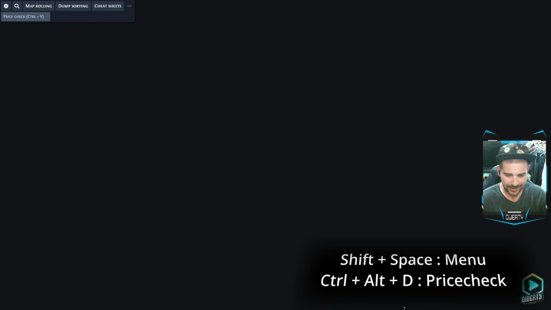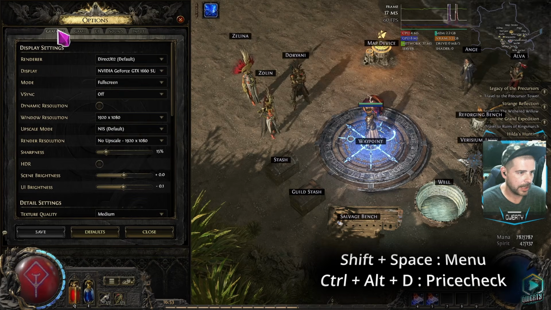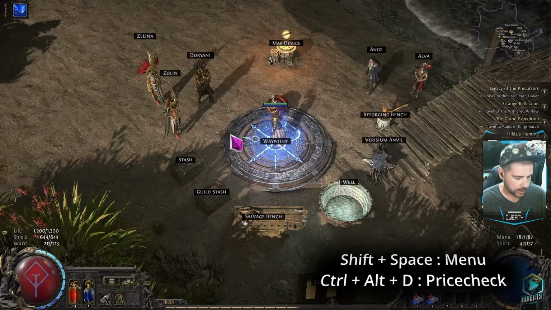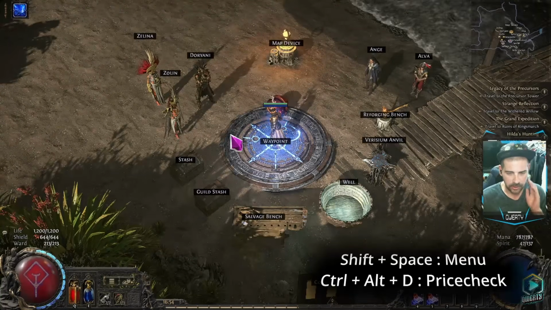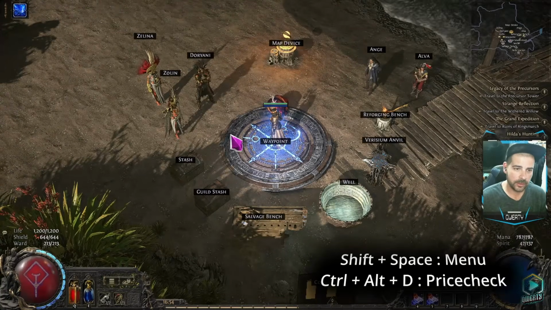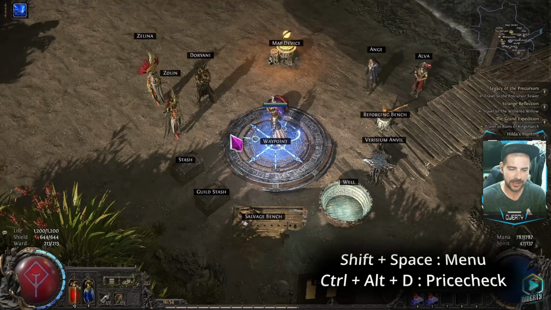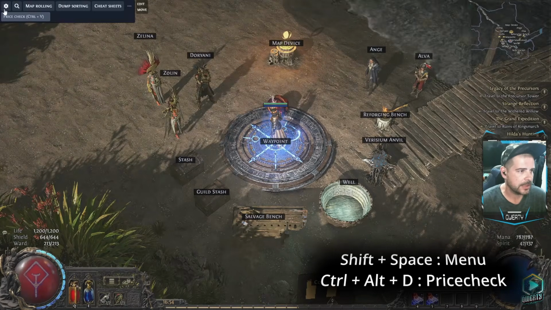Now, if you want it to not minimize your screen every time, you just go to your options and you're going to put it on mode. You're going to go to full window, full screen is what you're going to want. Keep changes. Okay, save. Great. So that'll do that. I changed it because I was getting a little bit of tearing and lagging issues with the window full screen. So I had to go back to full screen, and I don't mind closing it because I'm usually in town when I'm looking at prices. But so shift space, here it goes.